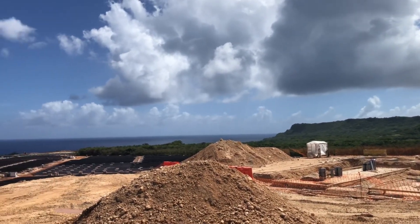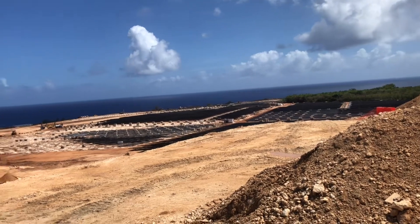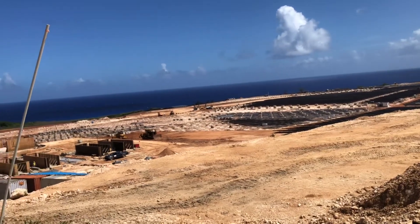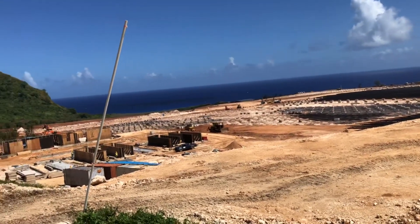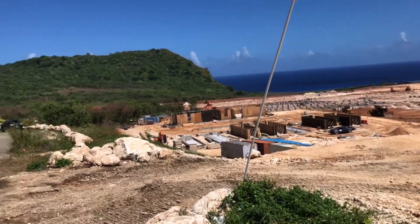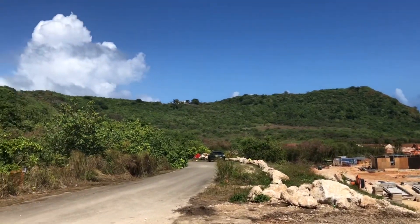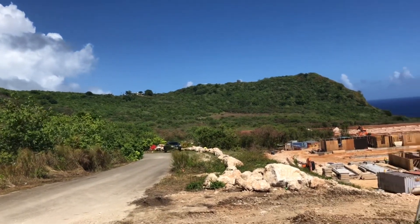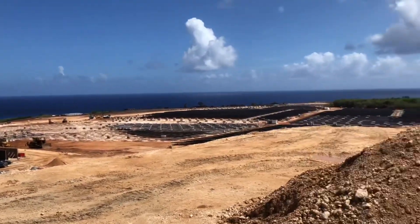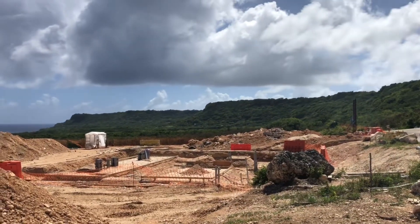This is all going to be new solar panels. You can see some of them are already installed, where the dark areas are down there. I'm not sure what these buildings are for, except they're probably part of the whole generation plant that's going on. This is quite a valley between the hills — somebody has a house way up there, looks like they're probably not too happy with the view they're going to get. But it's a beautiful valley, and solar is something that we really need, so it's pretty cool that it's happening.